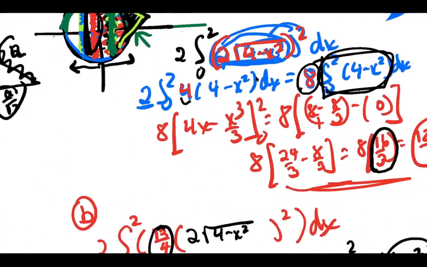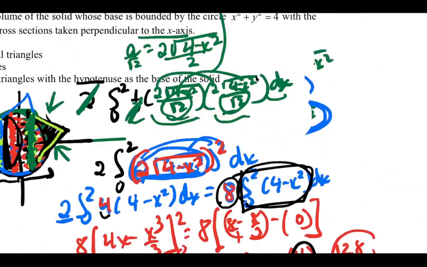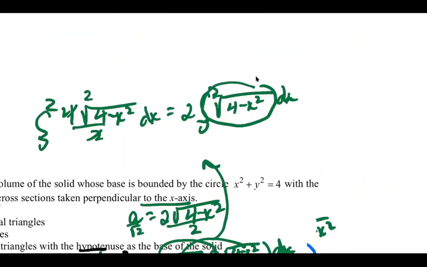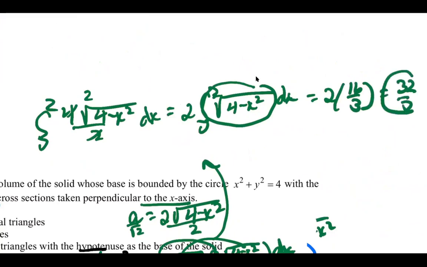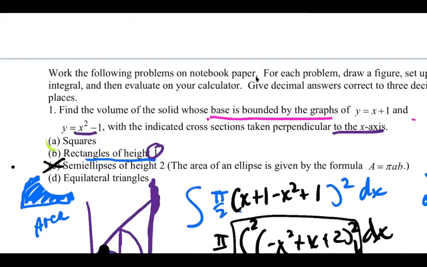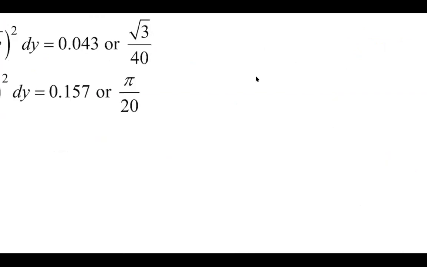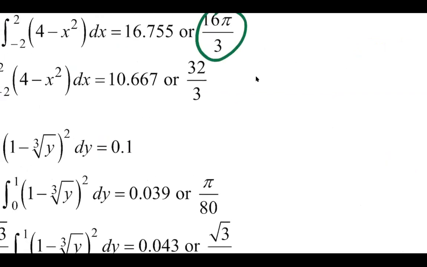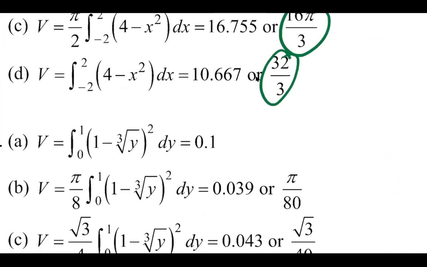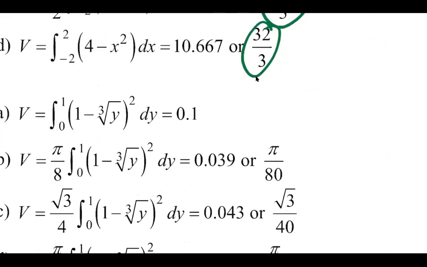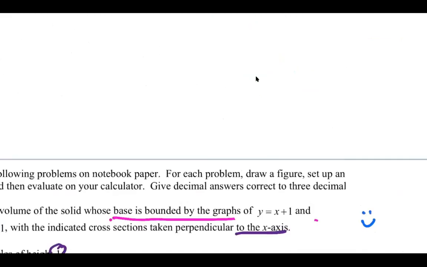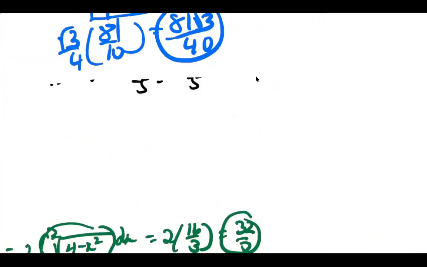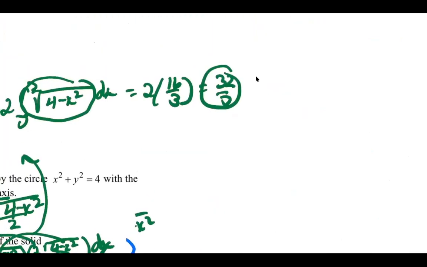18/3, 16/3. So I'm getting 32/3. I'm kind of suspicious of that one. It's late, done a lot. Be my excuse if I'm wrong. 32/3. And what did I get? I think I got 32/3. Like I said, it's late.